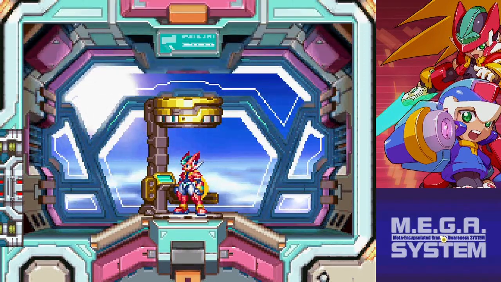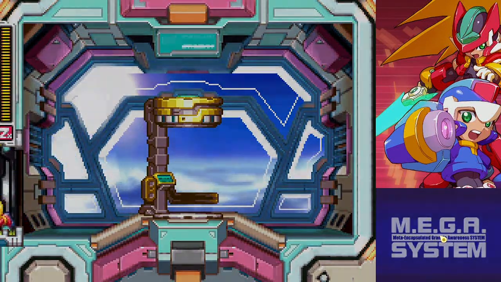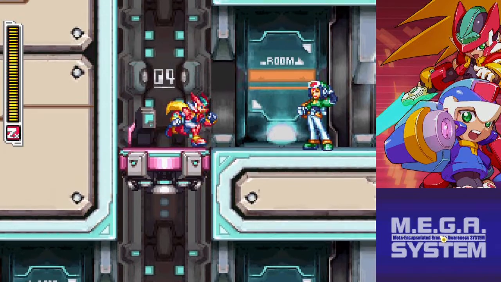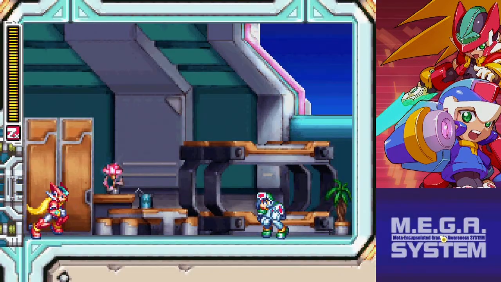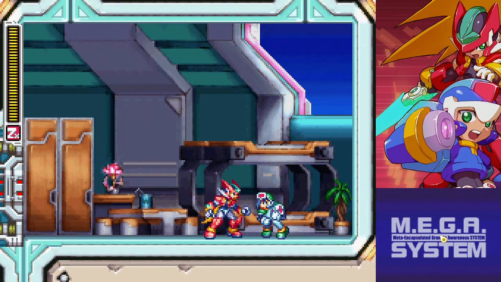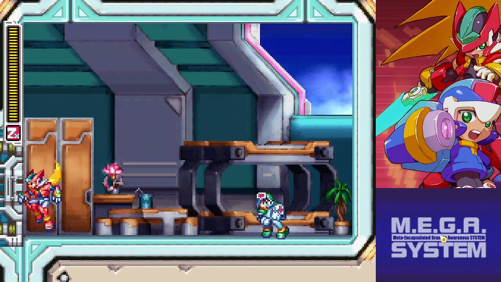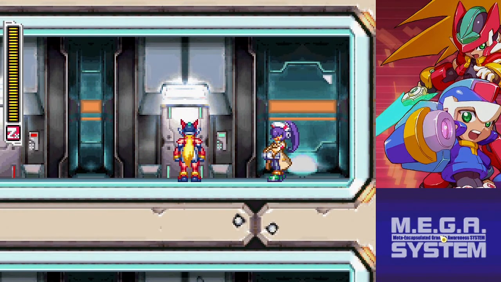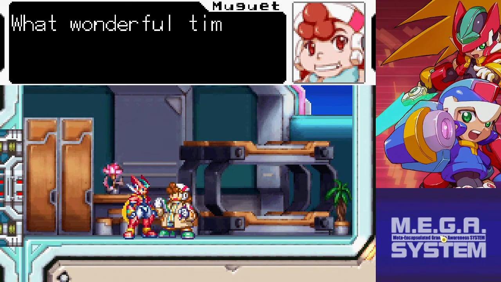No SUBTANK. So, guess what, boys? We gotta speak to Muget again. To do it again. That's not where Muget is. What are you even doing here? I knew I had it. No, he is. What a worthless character. He doesn't even do anything. All he does is look like a bitch, and that's the only thing he does the whole time.